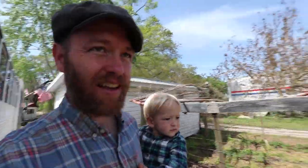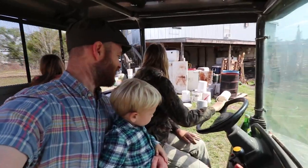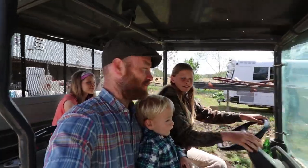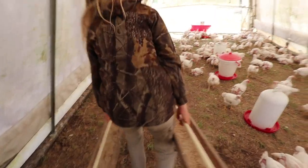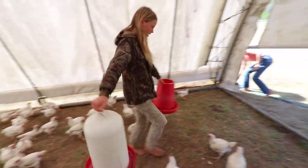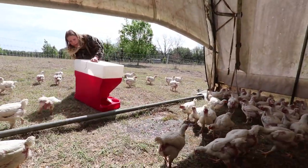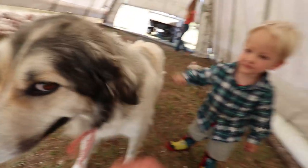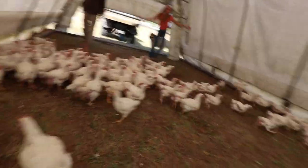Now that the ice cream is made, it's time to go out in the field with the ladies and move the meat birds. Moving the electric fence out of the way. Look, Mr. Brown, look how everybody's grown. You're a really good guard dog, they said. She won't bite you. She's nice to the humans. Oh, they're shooing the chickens out in line. Let's get out of the way.